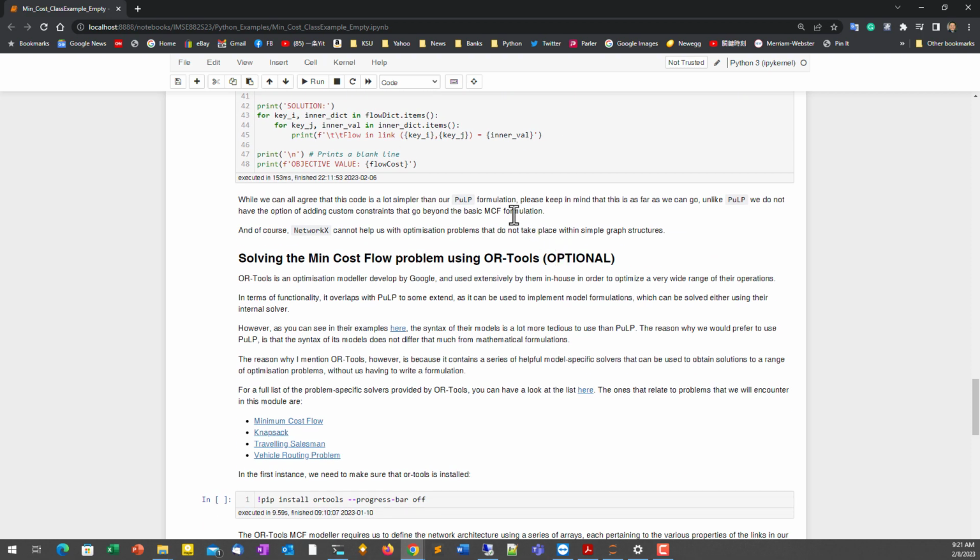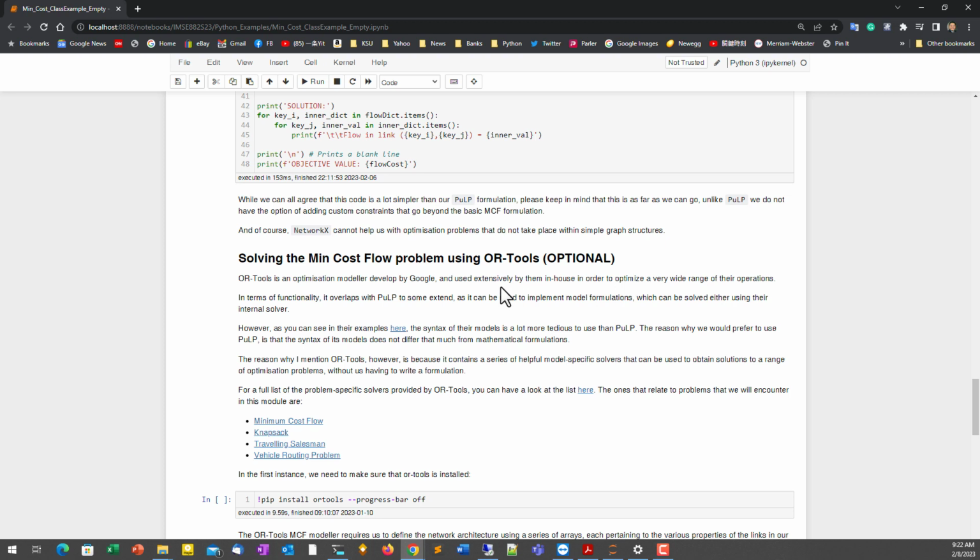The next part of our lecture focuses on using the OR-Tools provided by Google, which has an extensive built-in library for general optimization, linear programming, integer programming, network optimization, and many other algorithms.